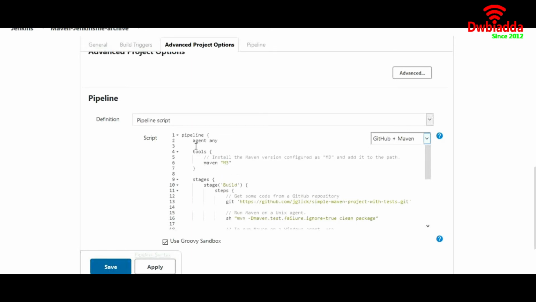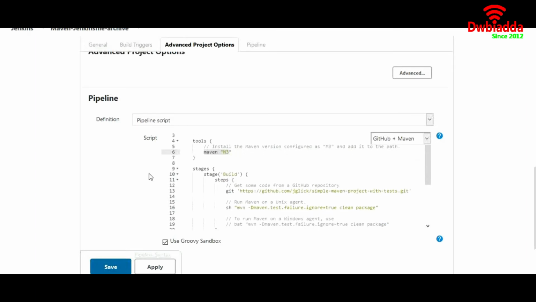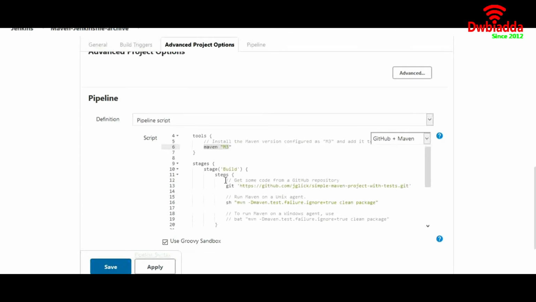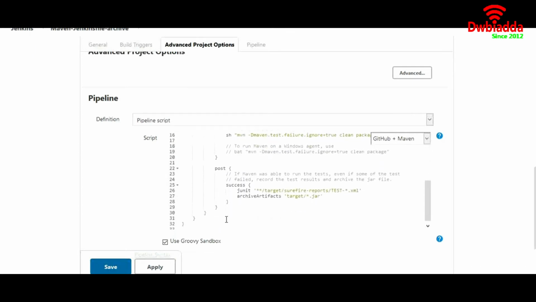Like, we can define a tool. Suppose it will install the Maven. My keyboard is not working. Yes, so it will add the Maven installation, and again as we have defined the stages, there's a build stage and then there's a post build action.